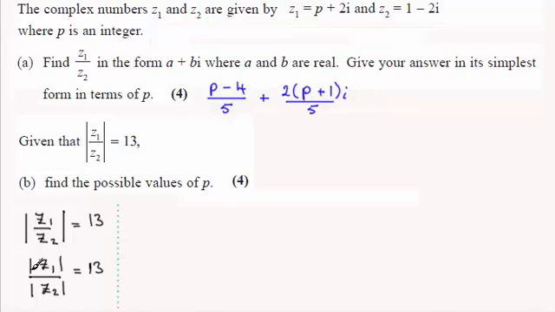If we just come down here then, we've got the modulus of Z1. Z1 is P plus 2i, so to get that modulus it's just the square root of the real part squared, that would be P squared, plus the imaginary part squared which is just going to be 4. That's divided by the modulus of Z2. Z2 is 1 minus 2i, so that's going to be the root of 1 squared which is 1, and then you just take the imaginary part, forget about the minus there, just the 2, so square the 2 and you've got 4, so that's 1 plus 4. If you're unsure about the modulus, do check it out on my website in the tutorials there.